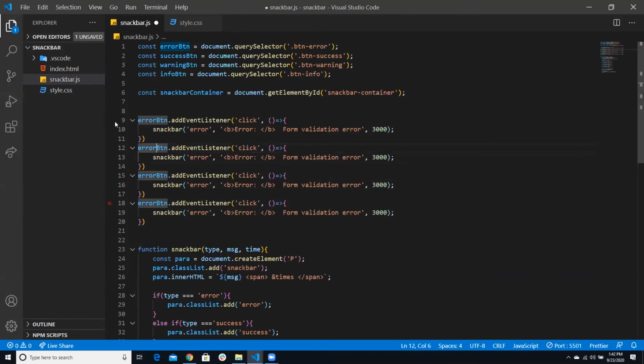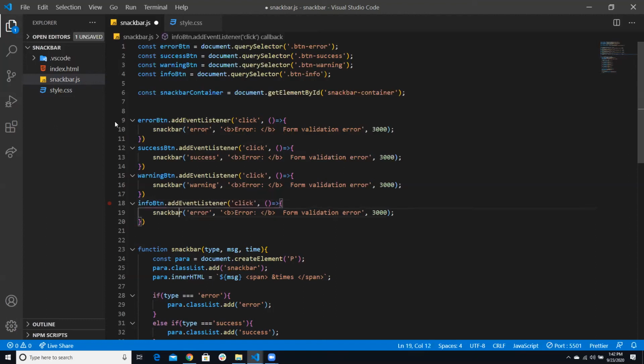So that the second one is going to be the success button. And we want to send the success message. And for the third one, we're going to give a warning message. I'm going to call it warning. And finally, the info button here, I'm going to give it an info type.